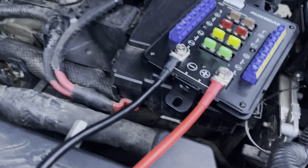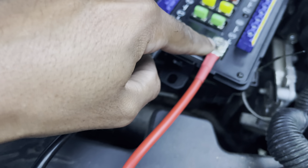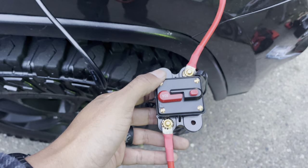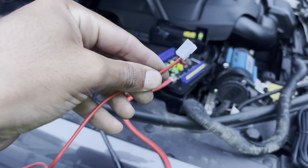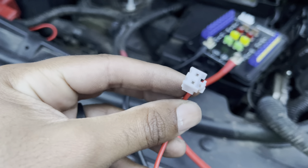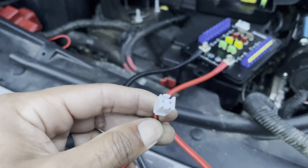We got the control board wired up. We got the negative cable that runs right here — it tells you negative and positive. Now the positive cable comes with two: one is longer, one is shorter. That is because splitting the two is your breaker switch — this is your shut-off switch from the battery. We got it hooked up just like this. Next we have our little ACC cable. This is what's going to connect to our fuse piggyback or fuse tap that we're going to put into the fuse box later. We'll probably connect it to something like a cigarette lighter that turns on when the ignition turns on and turns off when the ignition turns off, so you're not draining your battery.